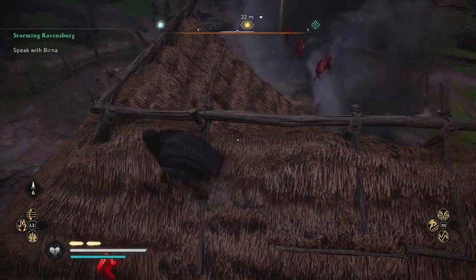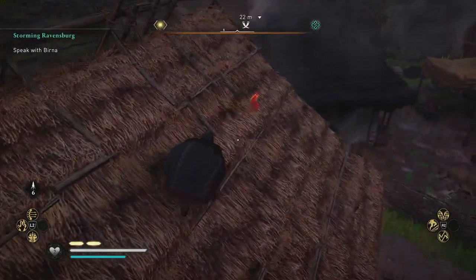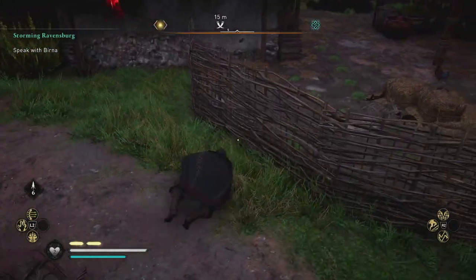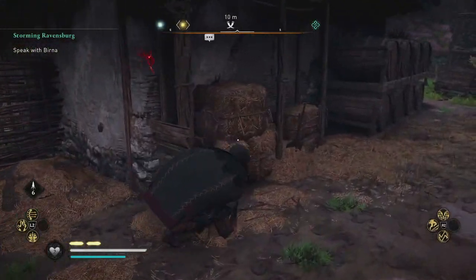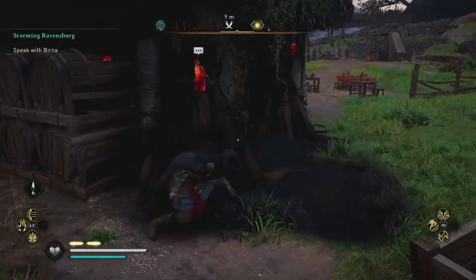We're kind of on our own now, so this is going to be difficult. We have to try and assassinate some guys here. Try not to get caught. Somebody to speak to inside there.